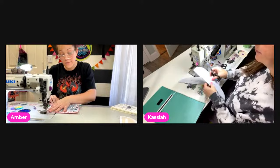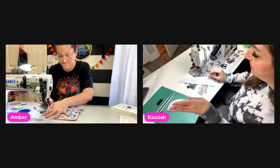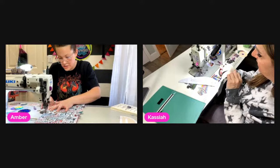Well, Susan just made the Duncan Messenger Sling from Sincerely Gent, and it's an advanced pattern. It's not a beginner friendly pattern. And she went slow and she did it. You can do anything as long as you just take it step by step. Don't be in a rush the night before, you're fine.